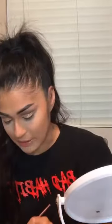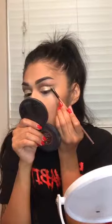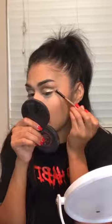I'm liking this glitter, though. It's like a gold, but not just straight gold, you know? Got a little something else to it. You guys can see, I'm just packing more and more of this glitter on.